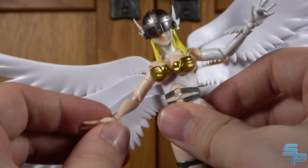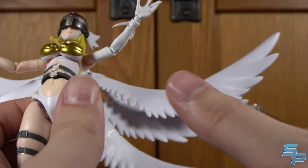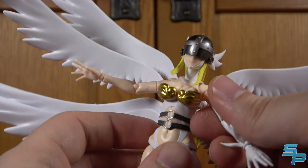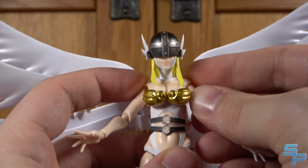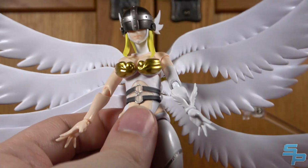It just doesn't really want to hold poses. And on top of that, you can see she's constantly tipping back because her wings are too heavy. So here's the thing. This is one of those cases where I like articulated figures. I really do. But some designs just don't work well with articulation.